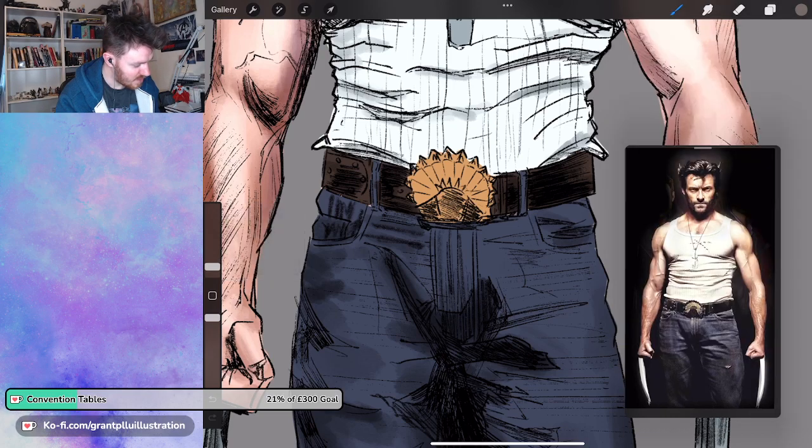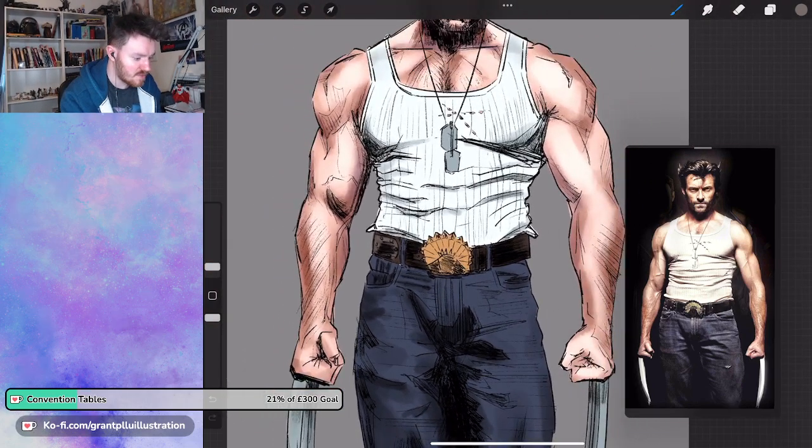Especially here, I'm actually going to add a little bit of the grey in here for the metal on this buckle. Just a little bit, we don't want to go overboard because it's still meant to be quite dark anyway.